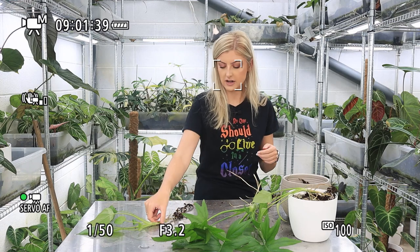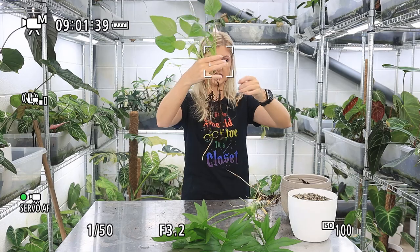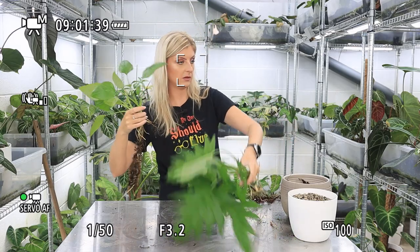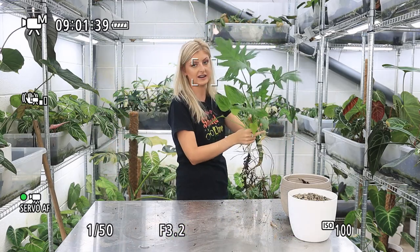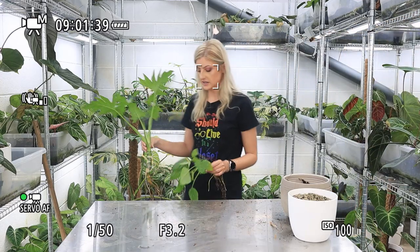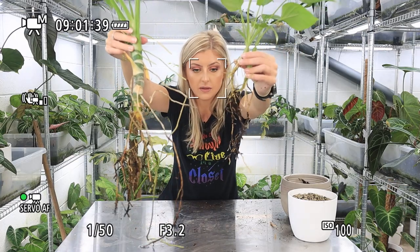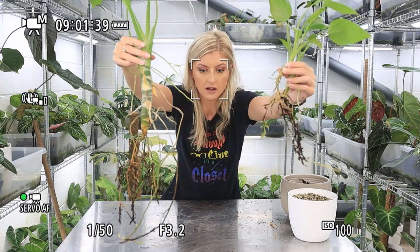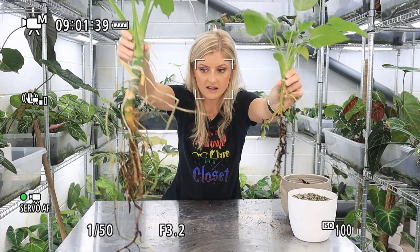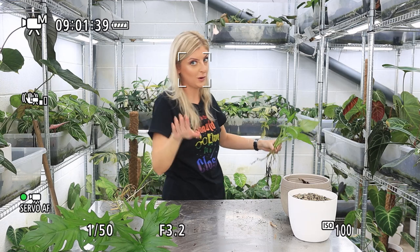Right, I'm going to very quickly go and basically swizzle this lot in water to get the crap off the roots. So I'll be 1 second, because there wasn't much point in doing it back here because you're not going to be able to see anything. Right, couldn't get it all off. Don't know if you can see what this looks like without dripping anything on my monitor. If I hold it up in front of something white, it's not all off, really. But honestly, I'm going to say something that's really unpopular opinion. I don't think it matters that much.